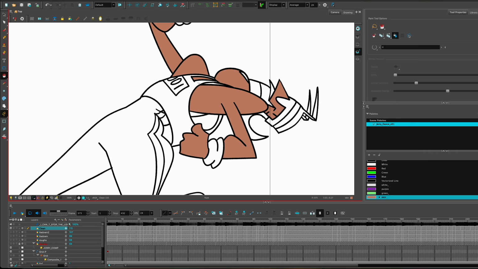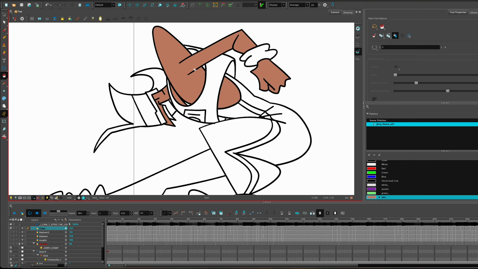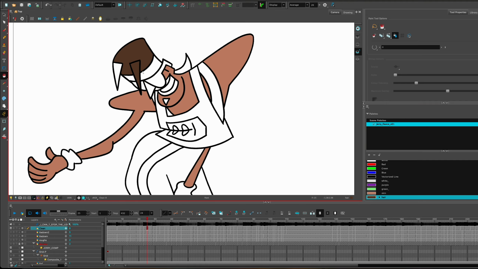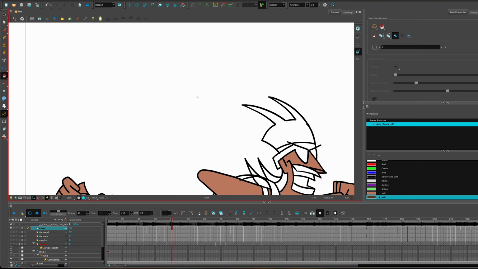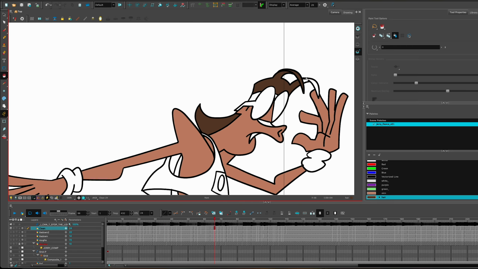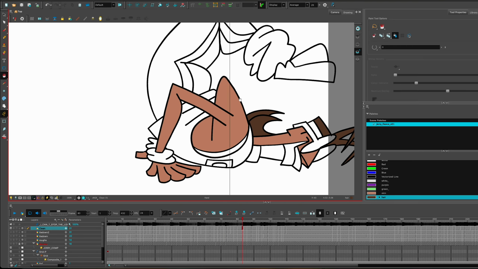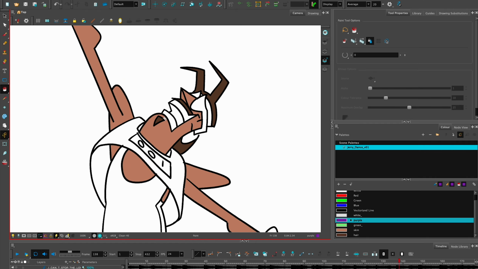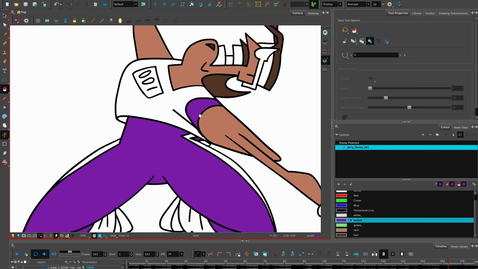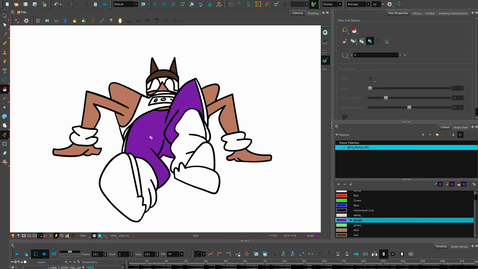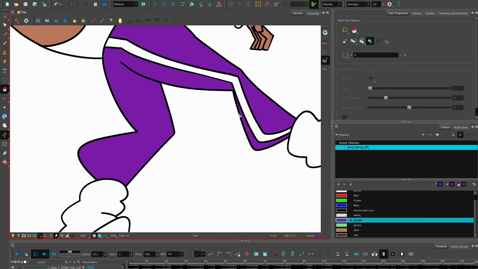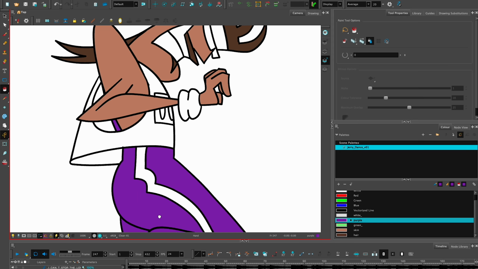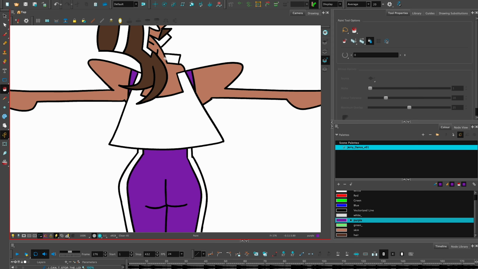And the pen tool has a lot of features that can help you when doing smooth lines. There's a mending tool where the program will automatically join the lines together so there's no gaps. You can also turn on the stabilizer for the pen tool, which gives you smoother strokes. And also you can go into the cleanup window and close the gaps. So the pen tool is a very useful tool for cleanup.